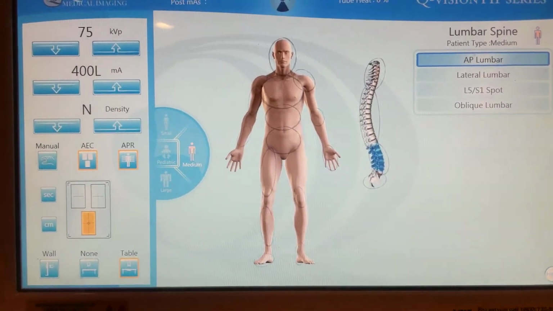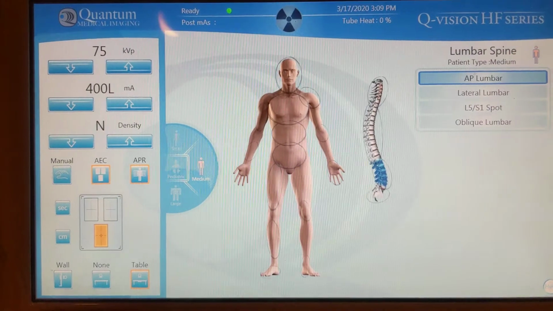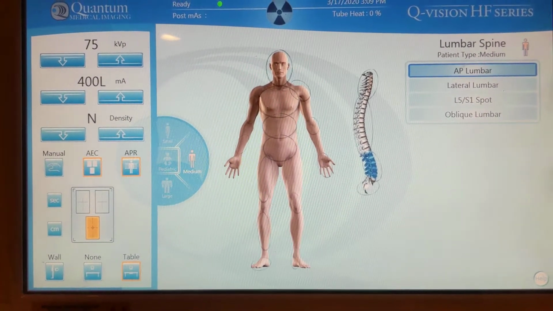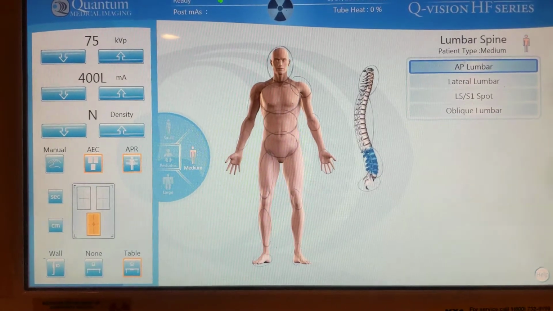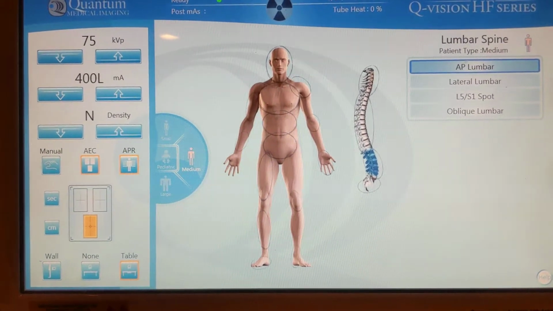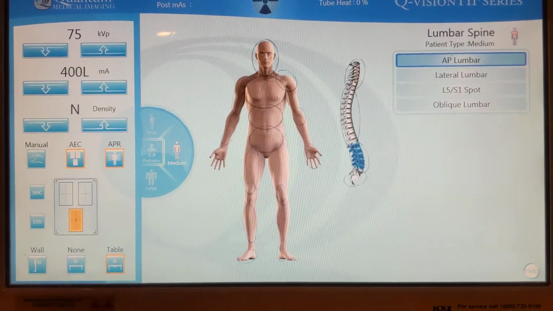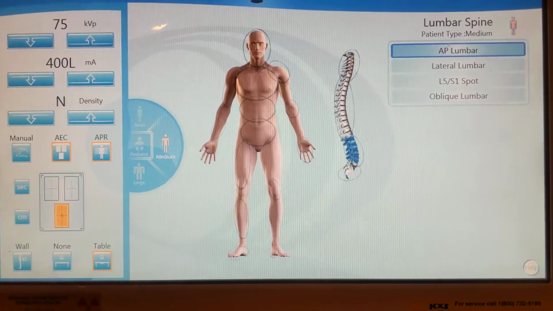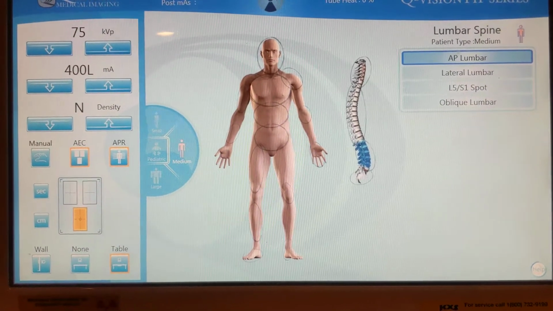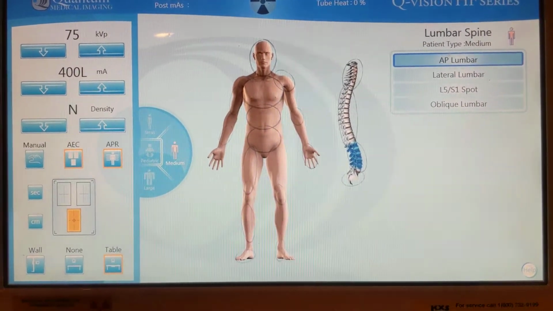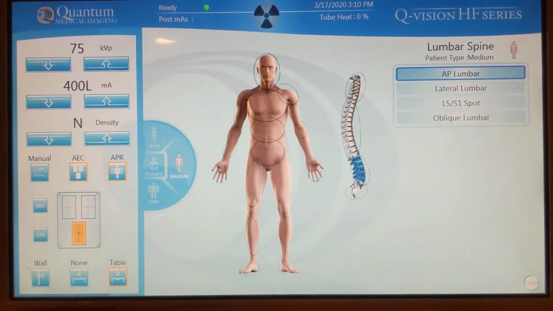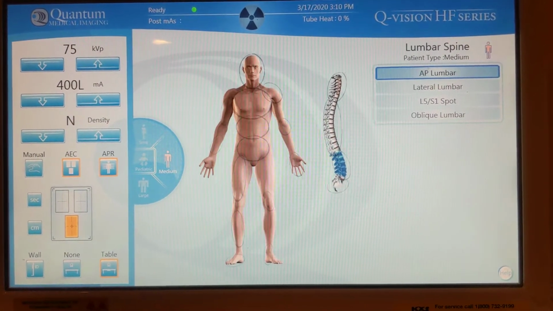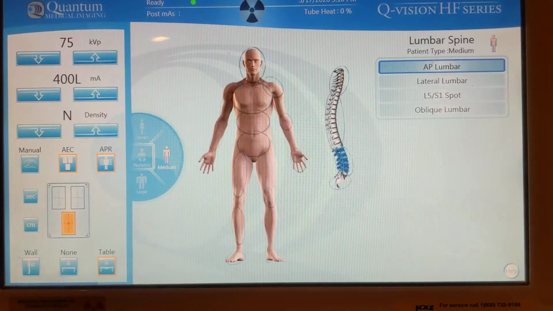This is based on an average size patient that's done on the table. I can only use the AEC if I'm using a bucky. The AEC device is below the table, above the bucky. So I can only use this device if I'm using the table or the upright bucky. For example, if I'm doing a patient and I typically would have them on their back and facing the ceiling, if for some reason I had to modify the exam, I could modify the chambers based on where that anatomy is lying in order to accommodate the patient.